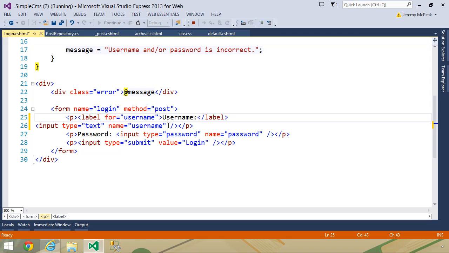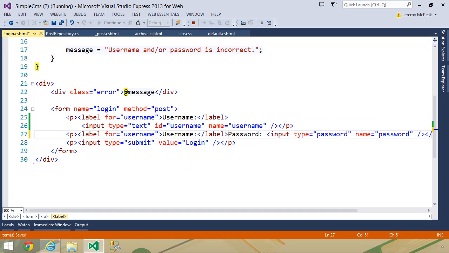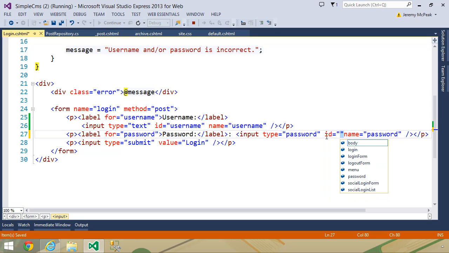Let's go ahead and add an ID with username as well, because that is what you typically find and that is what is considered correct. And then we will do the same thing for the password. So let's just grab that label and paste it. Let's grab the value of password, paste that there, and then the name. This is for password, and we want ID equals to password.